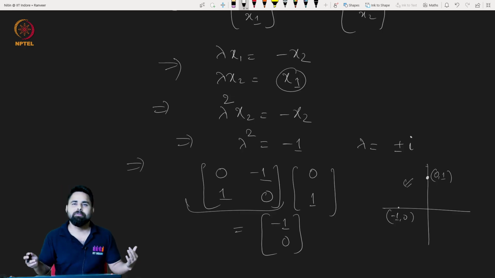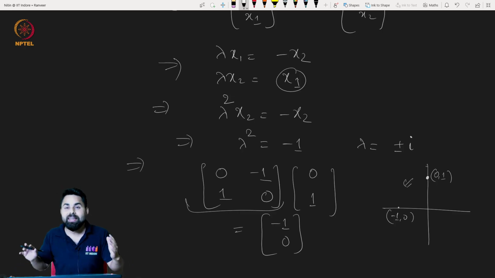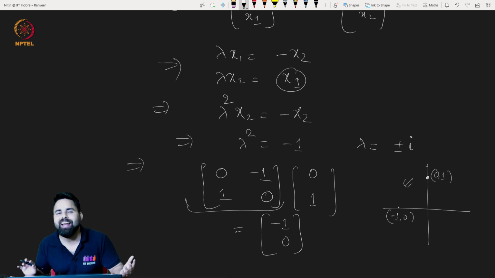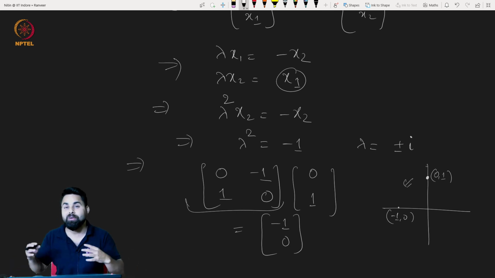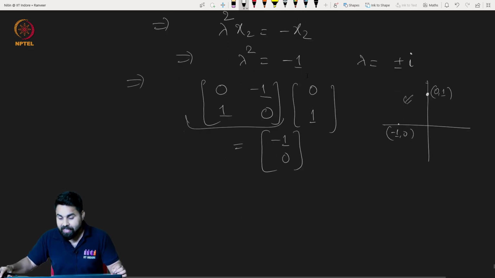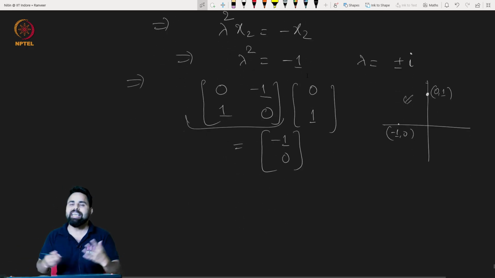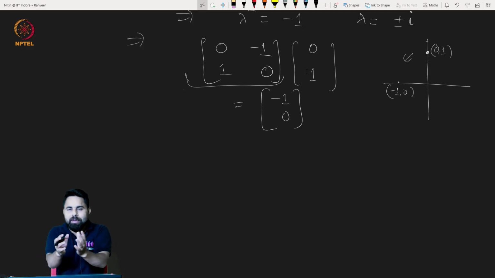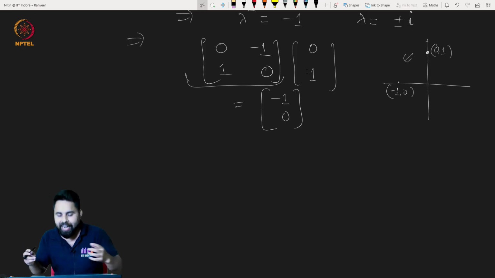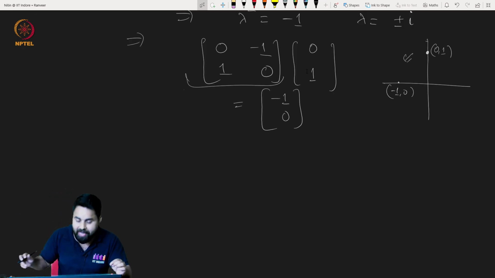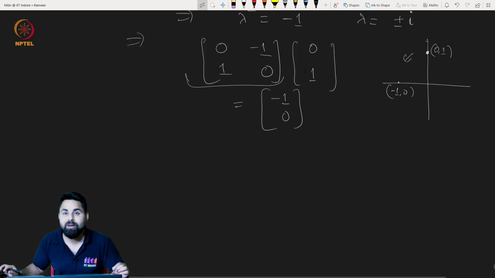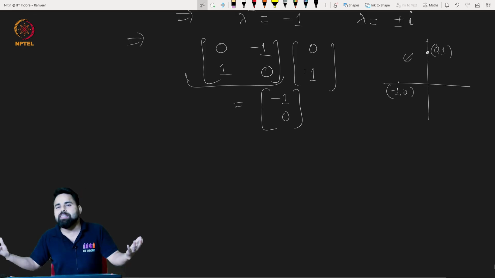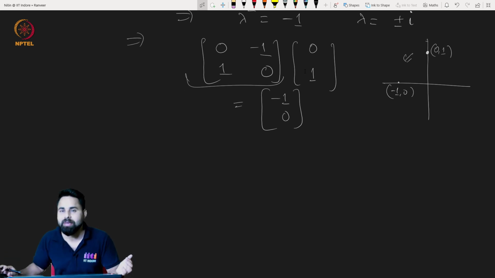So that means if you talk about the real axis or real numbers, there is no real eigenvector for this matrix, because it rotates. And we have seen by the definition that it scales. Basically, eigenvectors are the vectors such that when you multiply an input vector with the matrix, the output is some scaling of it. Scaling means the direction is kept the same, but here the direction is changed because of rotation. Okay, very good. Of course there can be imaginary eigenvalues and imaginary eigenvectors.